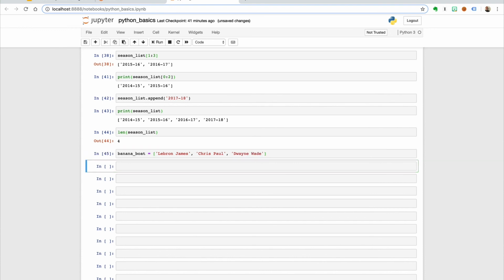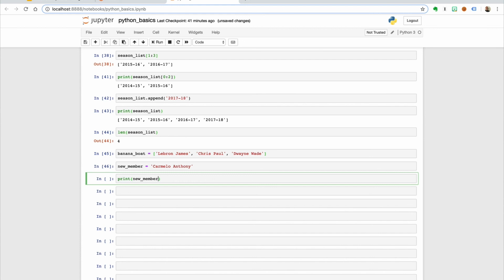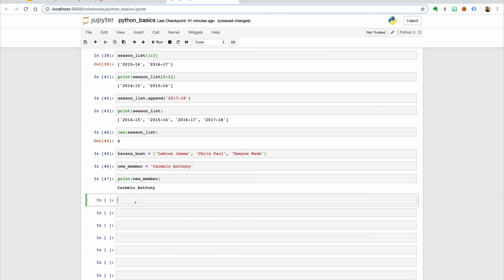Great, let's run that. Now, if we had Carmelo Anthony, let's save him to a variable new member. Run that. So now if we were to print our new member variable, you see we have Carmelo Anthony. And let's use that same append method, banana boat.